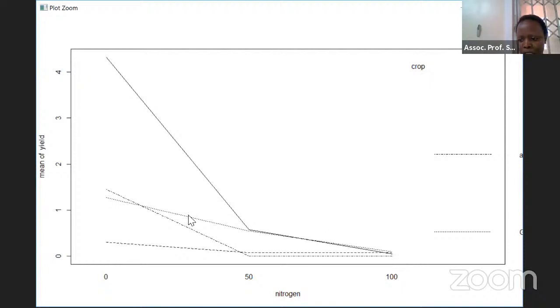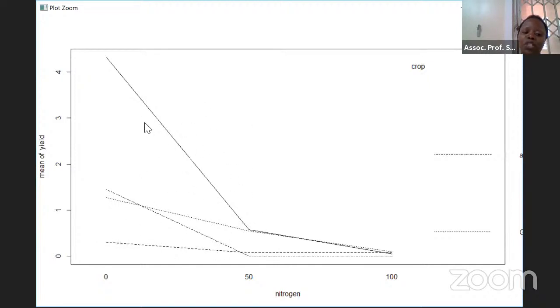And when you come to this small dotted line, which is groundnuts, where I'm moving down, you can see groundnuts is also a nitrogen fixing plant. And you can see that when you apply more nitrogen, the yield is decreasing, but at 0, the yield is higher compared to other levels of nitrogen. And when you look at this one, which is called alfalfa, the same story. The yield is higher at no nitrogen. But when we come to guar, it doesn't matter whether you're adding nitrogen or not, the yield you can see is constant. So this is a pictorial diagram for an interaction plot.